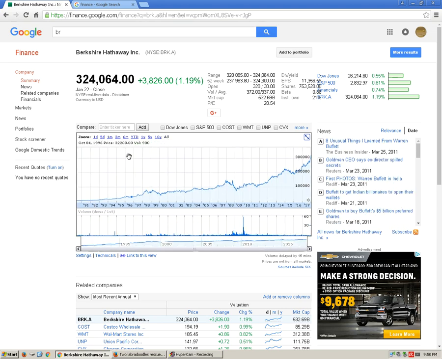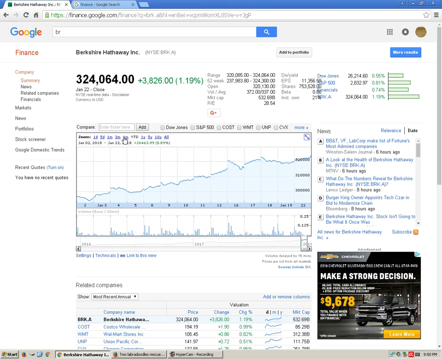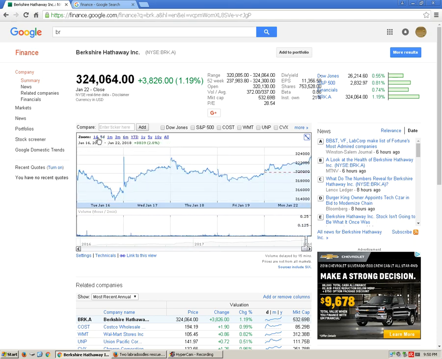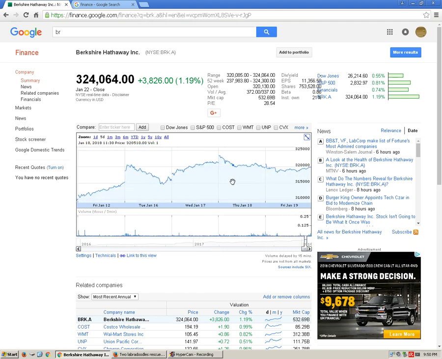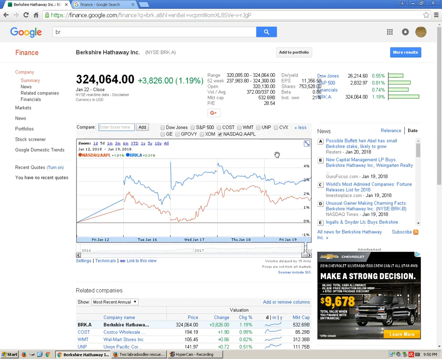I can look at all the information available, going back to before Google Finance was a thing. I can just look at the year to date. I can look at the last 6 months. I can look at the last week. I can do whatever I want to look at this data. I can compare with other stocks, like, well, let's just pick a stock.